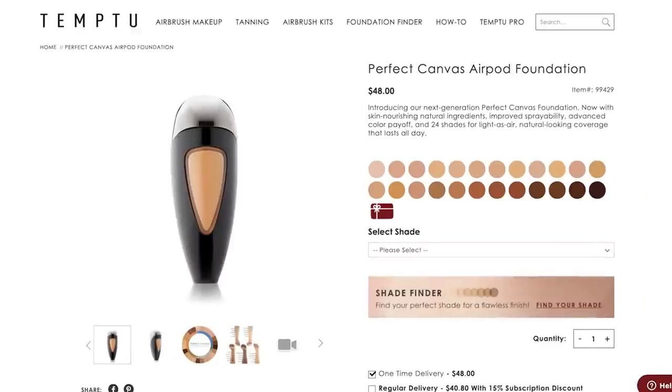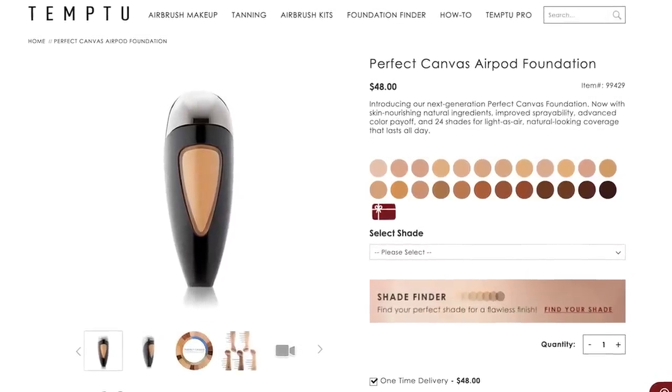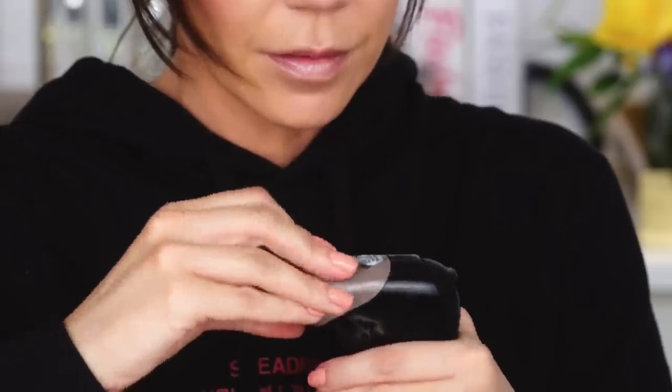And then I do believe they sell individual, do I try this? Yeah, let's try it. Let's go there. They have the individual pods, which is what I'm more interested in purchasing versus the fill-the-plastic-on-the-top pod. Because this makes sense to me. It's already locked and loaded in here. And peel.